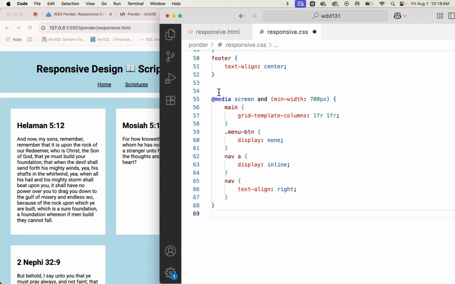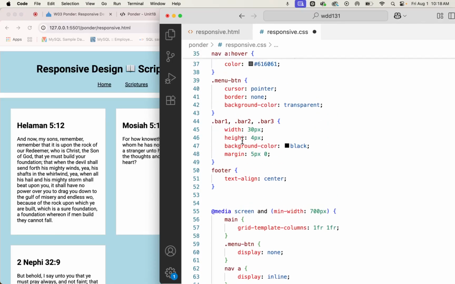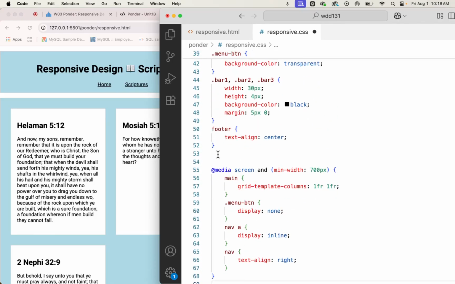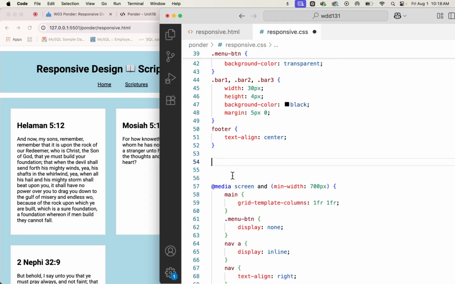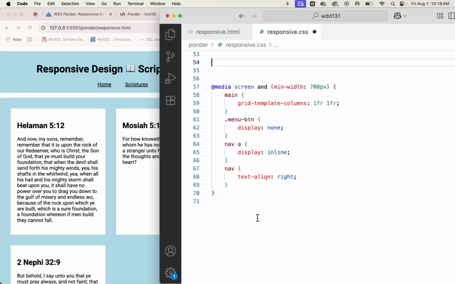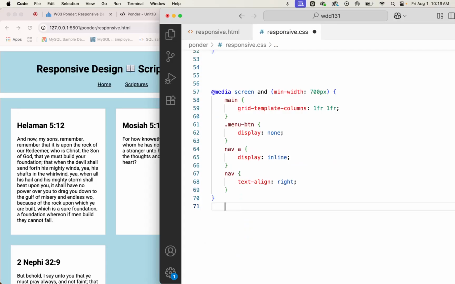And remember, your media queries are always below the rest of your CSS. So when you come in here and add more CSS, you want to make sure that your media queries are always staying at the bottom. Don't start adding the mobile first CSS underneath the media queries. It's not going to work very well. Okay, so media queries always at the very bottom of your CSS, no matter what you're adding later.